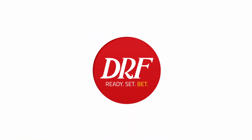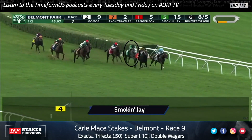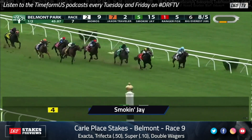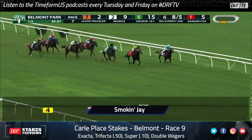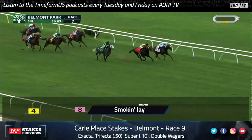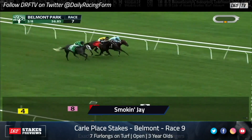Let's watch that race. Louis Saez just parked him in behind horses, found the pocket here, and now he's going to get to the outside, and he'll alter course unimpeded, and Smokin' J does the rest. Yeah, got a very good trip in this race. The old in-out, and he drives these two horses down the lead. The two horses in front of him were sort of up on the pace together the entire way, and they were still there at the end. This horse ran well in here.